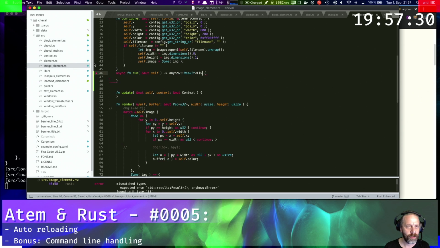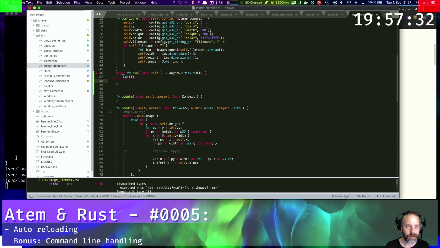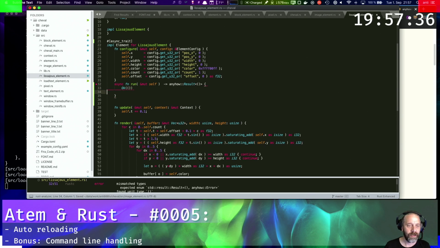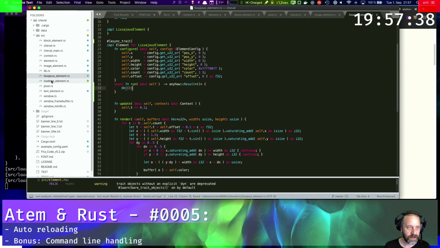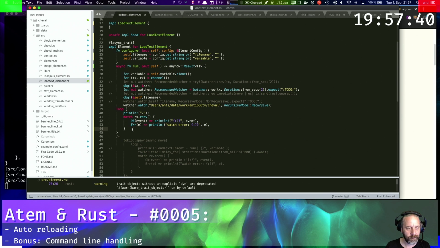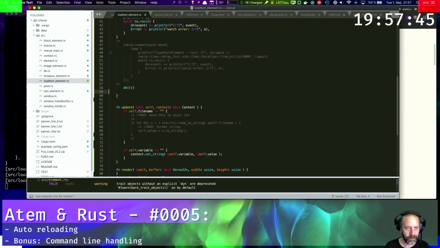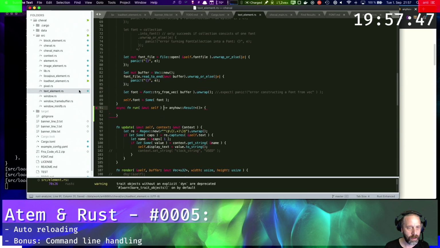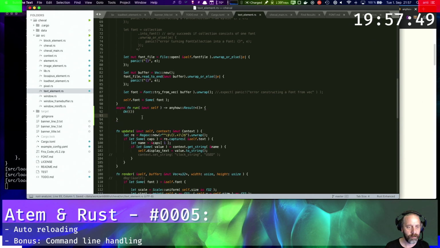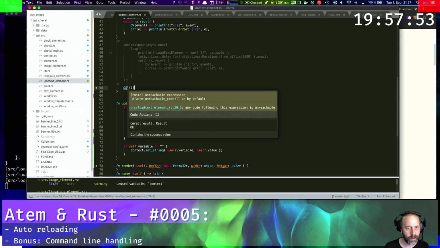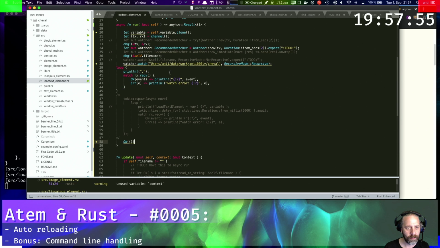Yeah, I need to install my clipboard manager so I don't have to do it like this. This is highly inefficient. So, okay, and here we do an Ok. Unreachable code, yeah, fair.